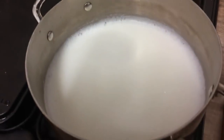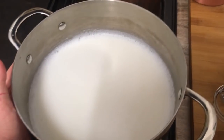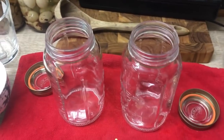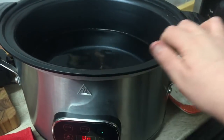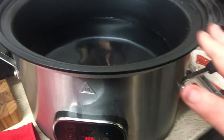The next stage is decanting your milk into the jars or receptacle you're going to use. Some people leave it in the pot, but keep in mind the milk needs to be kept warm, so you want a receptacle that's easy to keep warm. Some people wrap the pot in towels, some put jars in a cooler with hot water. In summer I sometimes leave it in our conservatory. In winter, I heat up water in my slow cooker, then turn it off, put the jars in — it's really well insulated.